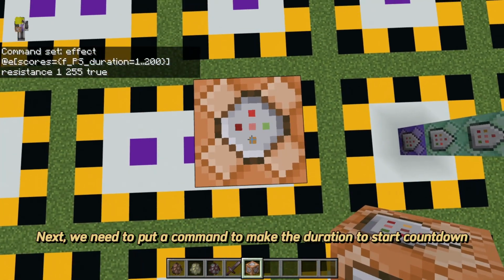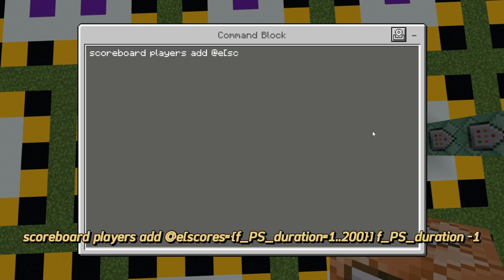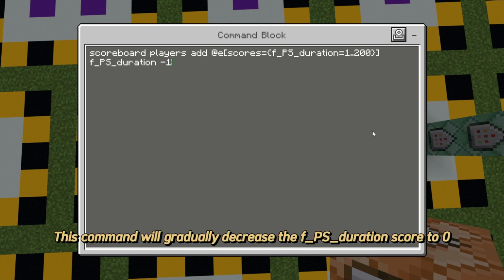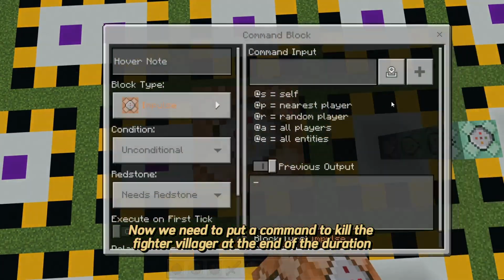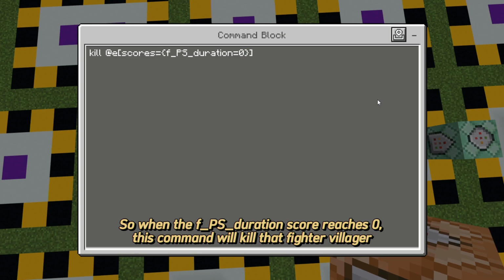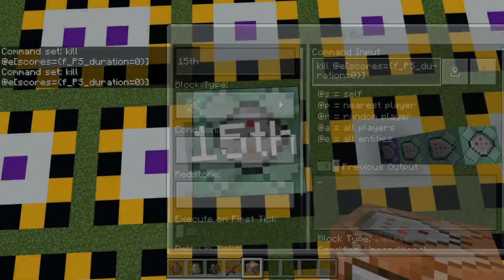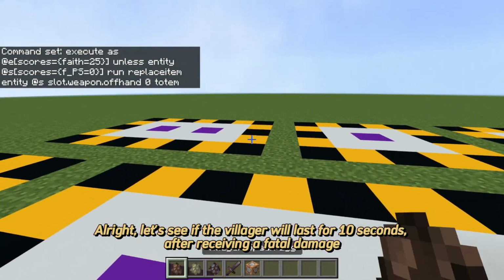Next, we need to put a command to make the duration start the countdown. This command will gradually decrease the fighter passive skill duration score to 0. Now, we need to put a command to kill the fighter villager at the end of the duration. So when the fighter passive skill duration score reaches 0, this command will kill that fighter villager. Alright, let's see if the villager will last for 10 seconds after receiving fatal damage.